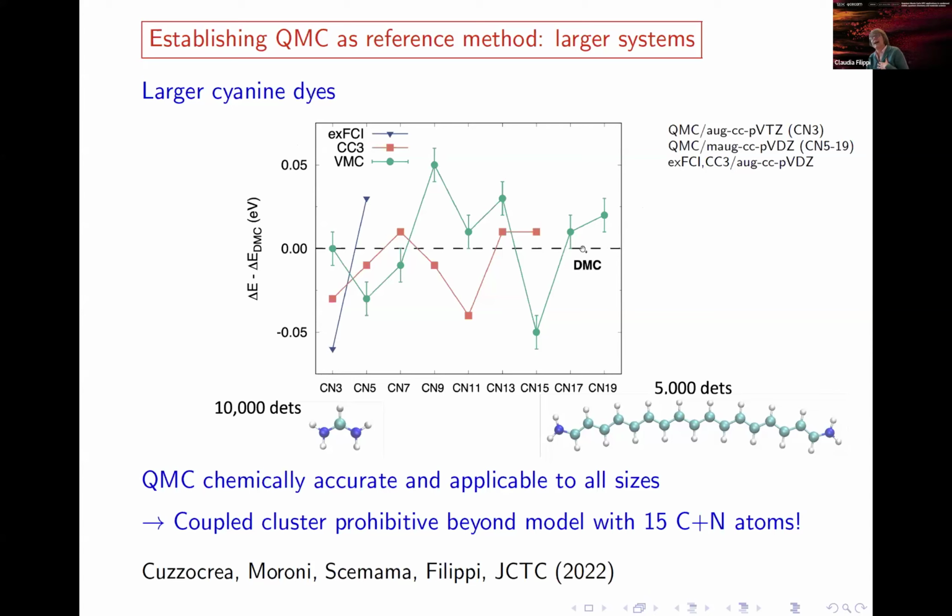So we are chemically accurate for all applicable sizes, but we can also go to systems which, at least we found, hard to deal with because of memory limitations, meaning beyond 15 heavy atoms, we could not compute the coupled cluster result. In principle, we could go beyond. What is also interesting, and that's quite typical, is that the smaller systems are harder than the larger ones, in the sense that to converge excitations, we need more determinants for localized excitation than when we go to a larger system. So we go, for example, from 10,000 to 5,000, going from CN3 to CN19. It was really a decreasing trend.